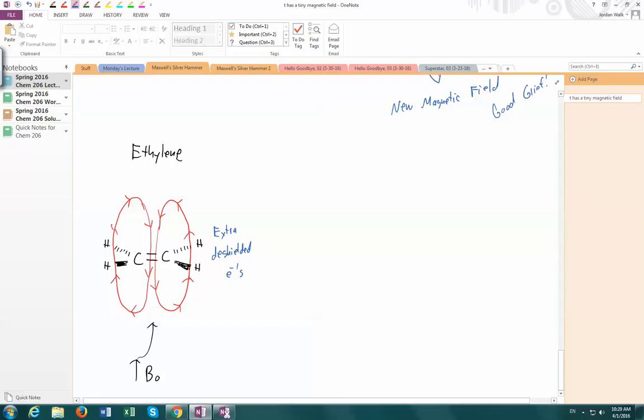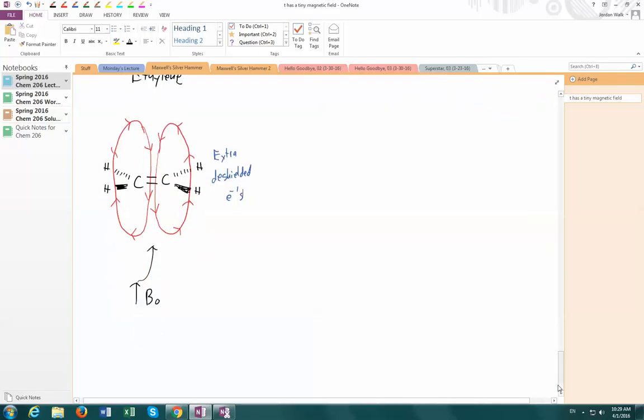And so that downshift that we saw from 4.5 to 6.5, well, certainly some of it has to do with the electronegative orbitals, but some of it is also this anisotropic effect, where the magnetic field of our pi bond is going to line up such that the middle of our molecule opposes B naught, but that just means that our magnetic field is actually going to add to B naught for our protons. And so considering that acetylene, we see more of an upfield shift compared to ethylene, well, what do you think is the reason for that? Do you think that the magnetic field is ultimately going to add, or do you think it's going to shield it more? It's going to shield it more, and so let's see how acetylene lines up, and so ultimately this will explain why we see what we see.